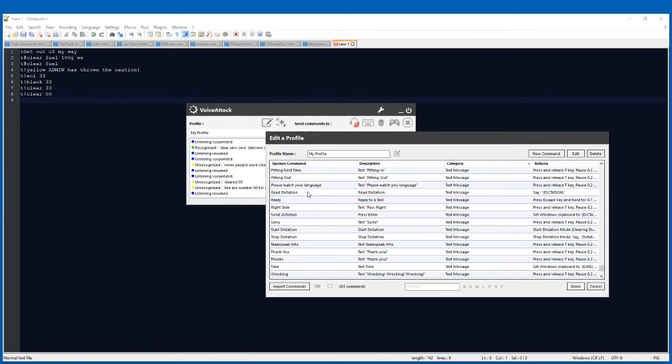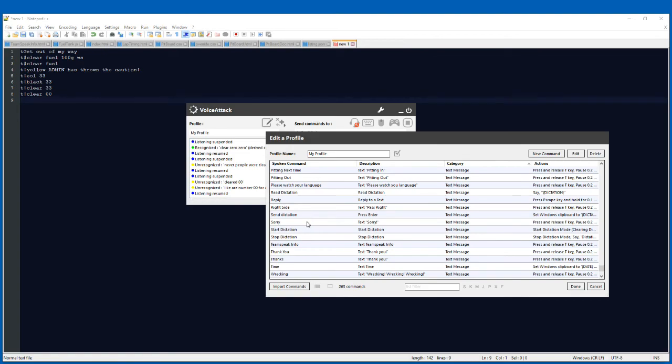So that's just something that you can do. I'll let you read up on that if you want to get it. But I was trying to say reply to a text message, read dictation, say yes or no, or taking 4 tires, send dictation, and I couldn't really get it to work.